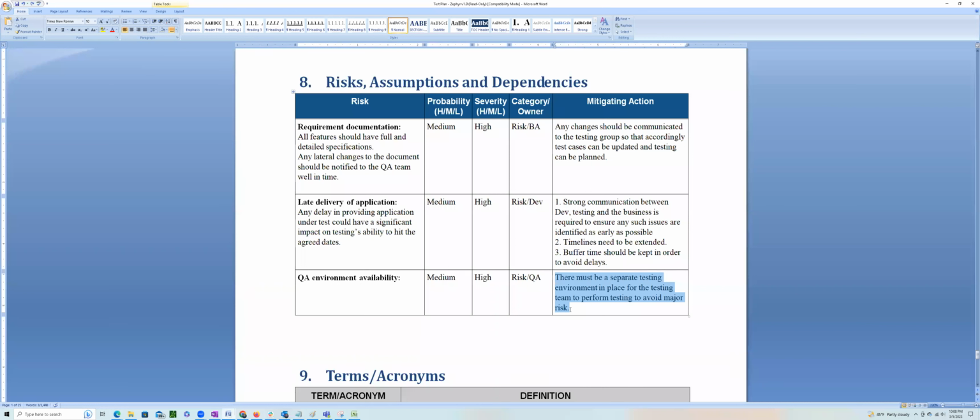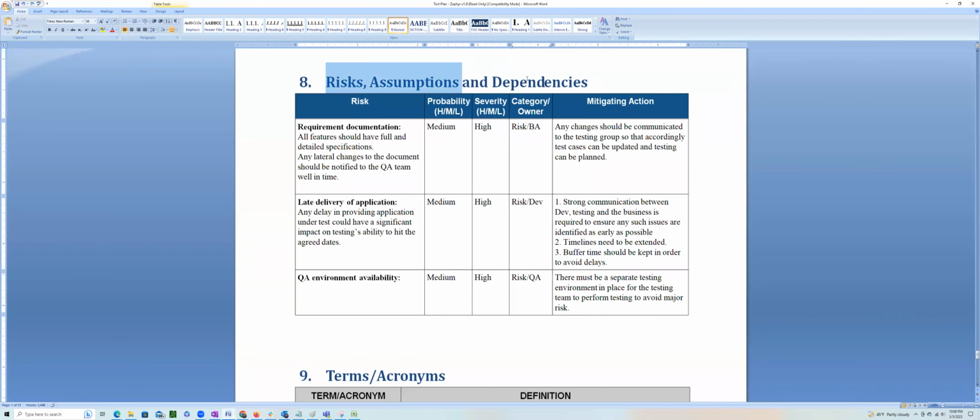They'll just say, hey, just test on dev or test on UAT environment. So that's something, it's a risk. If you don't have an environment for yourself, that's a risk. So you're defining all of these beforehand. Like you're saying, hey, if this thing happened, we would be at risk, and how to mitigate those risks, actions are given here.